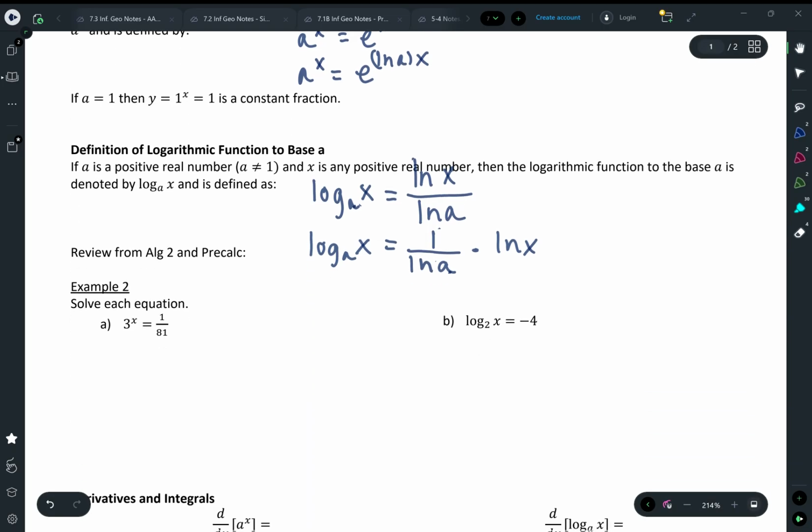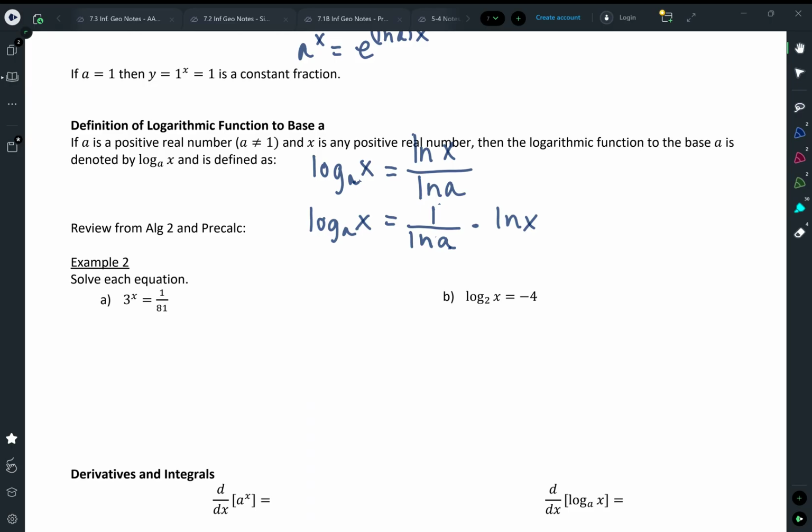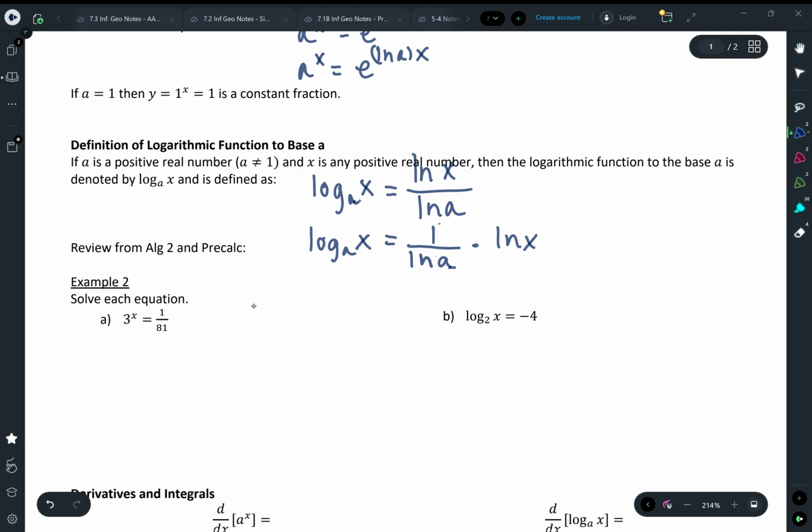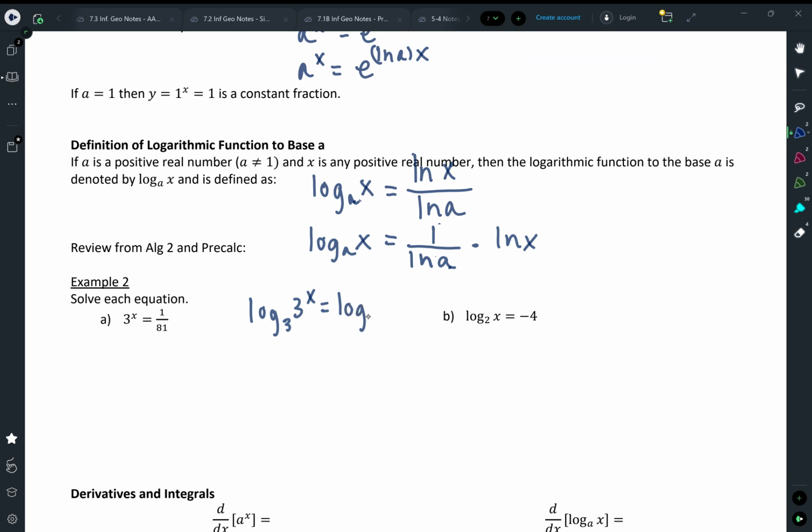So a little bit of review. I want to solve each equation. There are lots of different ways of doing these. One way on this one would be to log both sides. Because I can tell that 81 is a power of 3, I probably wouldn't do that. So I could write log base 3 of 3 to the x is log base 3 of 1/81 first, and I could simplify that. But I could also just say, well, 81 is 3 to the 4th power, and because it's in the denominator it's really 3 to the negative 4 power, and then x equals negative 4.